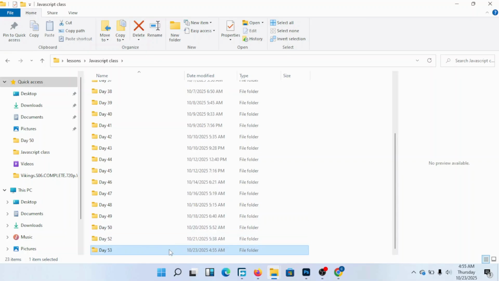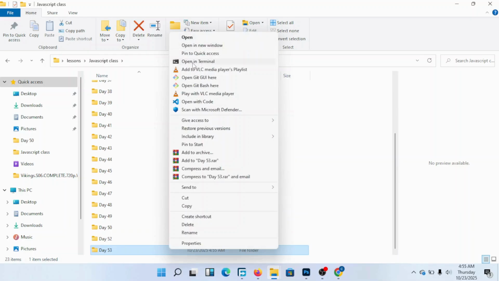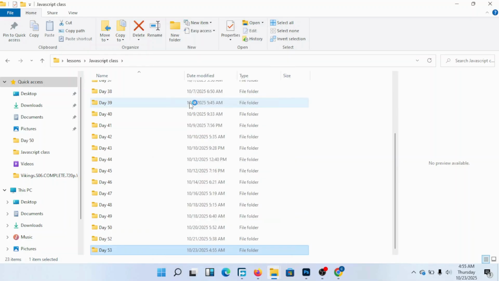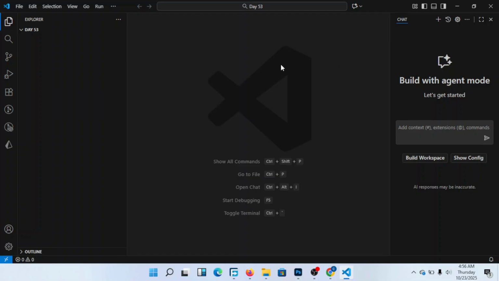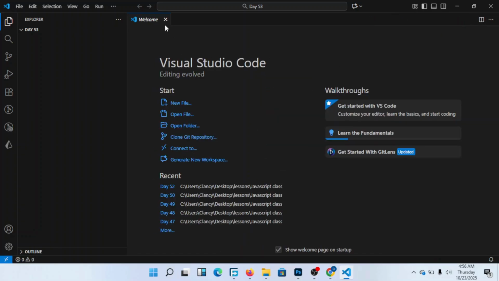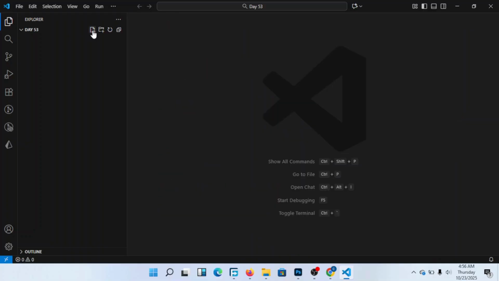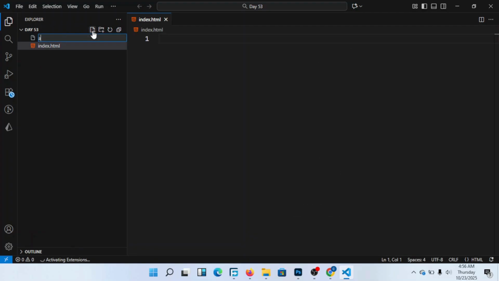I open with code. Here I create my index.html and just my app.js. So here there is my index and app.js.